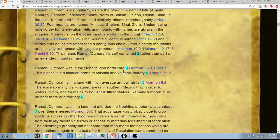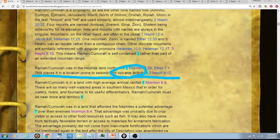Ramah Cumorah is in the Nephite land northward. We can live with that. This places it, look at this, in a location prone to seismic and volcanic activity. We've seen before this whole volcanic activity thing is bogus. Anyone who's read the Book of Mormon knows that it never mentions volcanoes. And we've had plenty of other explanations for that in North America. But they keep talking about volcanic activity because they have to, because they're proposing that the Book of Mormon took place in Central America, which has lots of volcanoes.